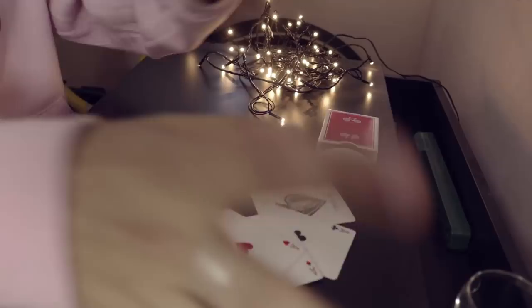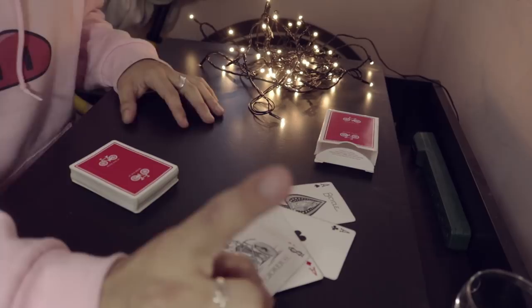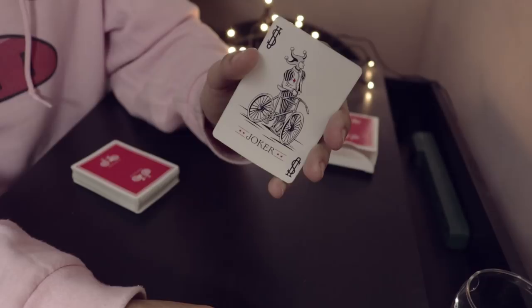For this trick, it's very simple. All you're doing is a frustration count and a ditch. A frustration count followed by a ditch, but it's a well-covered ditch and something that you shouldn't be afraid of. So for this trick, all you need is four aces and a joker, and that's it. You're good to go. You're ready to be the life and times of every party you ever attend.